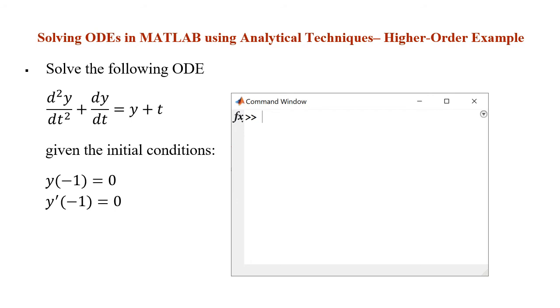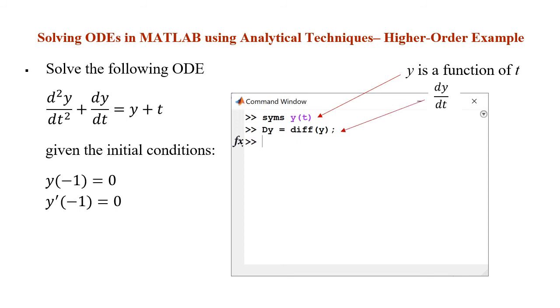So all you need to do is to create a symbol for our y of t. So I can say syms y of t. And then I will need to define the second order derivative and the first order derivative with the help of the diff function. So syms y of t simply means y is a function of t, and I'm declaring it here. And then dy, short for dy dt, is equal to the first order derivative, which I can obtain using the diff function.